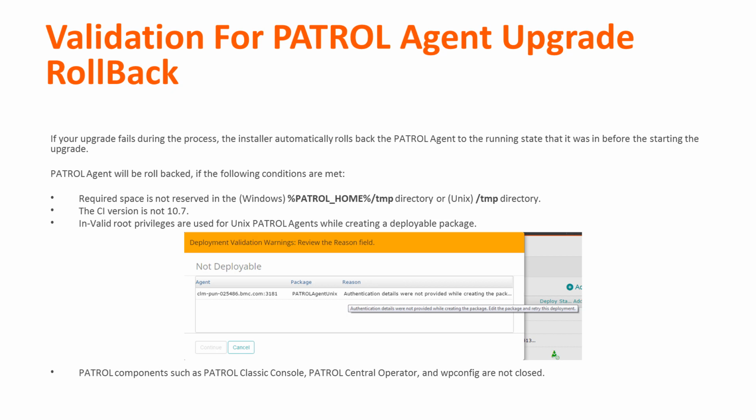Okay, when the Patrol agent is rolled back to the successful or last known state, will it be in the running state or does the user have to manually start the Patrol agent? It will be in a running state, and it will get connected. Whatever the agent state was earlier, that will remain. With rollback, all pconfig variables will be restored as they are. The same works for multiple instances. If any host has multiple agents running on different ports, all of them will be restored and will be up.